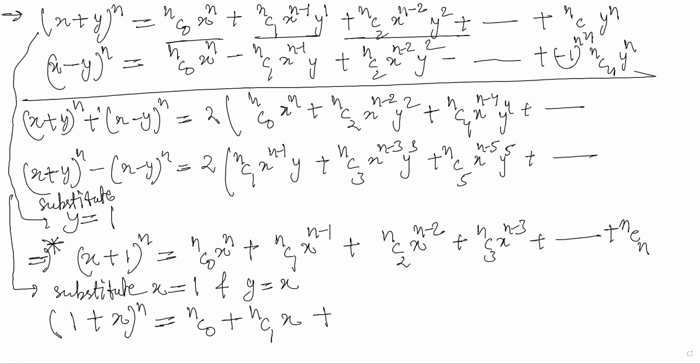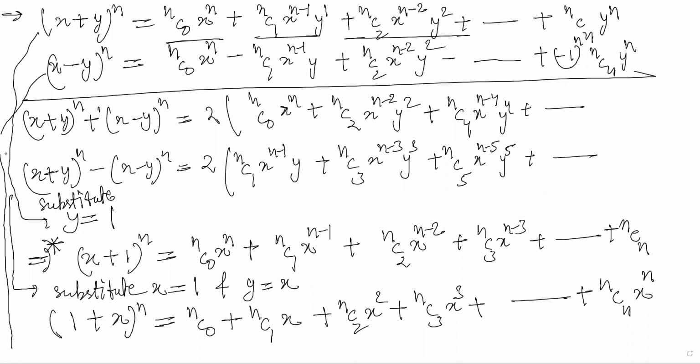In the next part again, 1 to the power n minus 2 will be 1. So wherever x is, just remove the x, and wherever y is, just put x in place of y. So this will become nC2 x square. Then the next term will be nC3 x cube. And the last term will be nCn x to the power n. Now, if I substitute y as 1 in this case, I can put minus x as well here. I'm not interested in that actually.